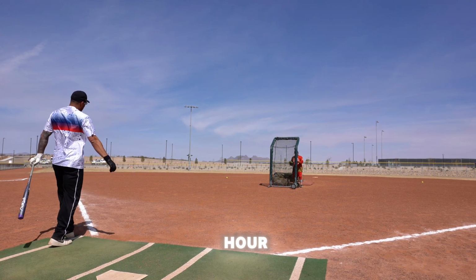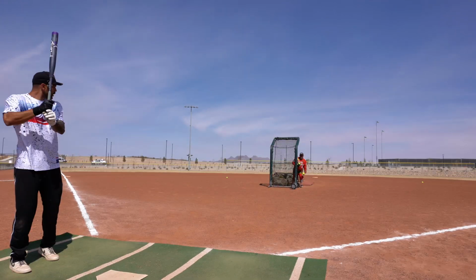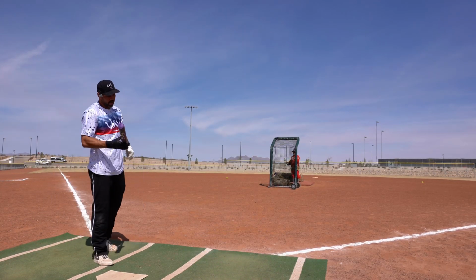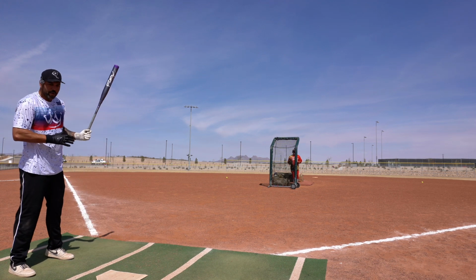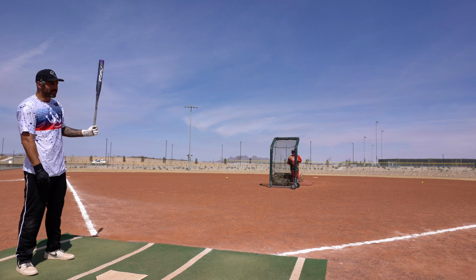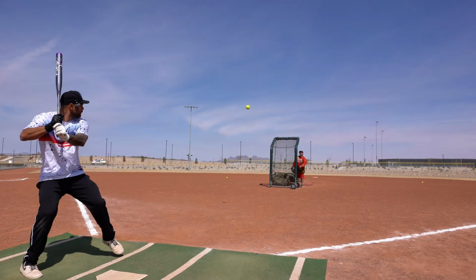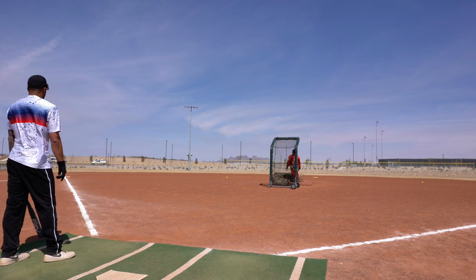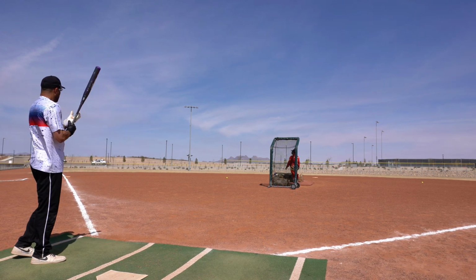112 miles per hour. 114 miles per hour. Oh my goodness. And then when we do catch the sweet spot, there it is. I mean, I don't really have much left to say about the Axe at this point. 104 miles per hour. Who cares about the wind? We still reached the parking lot.